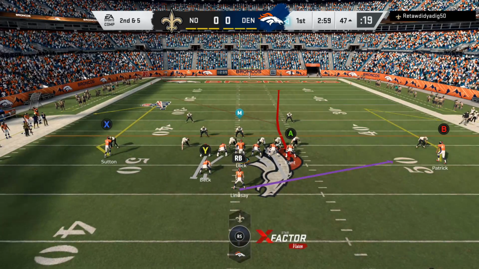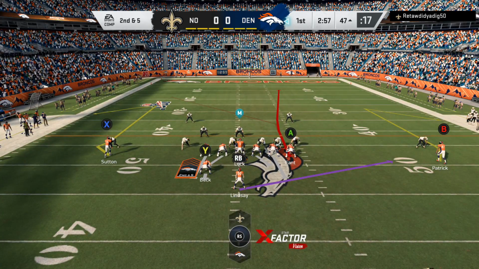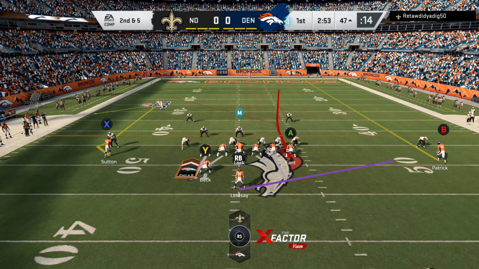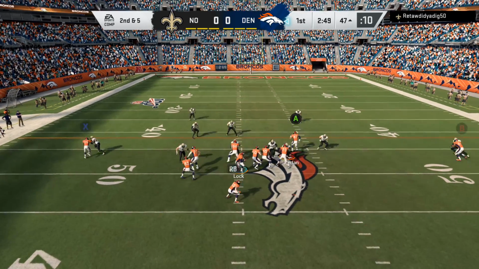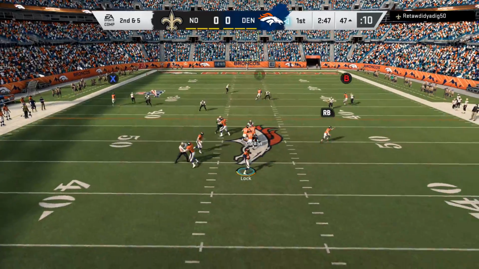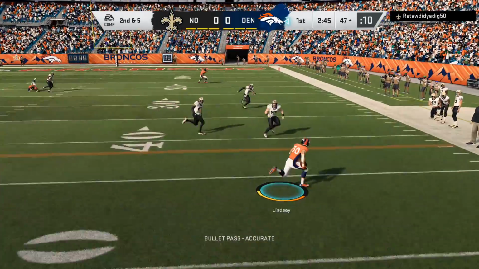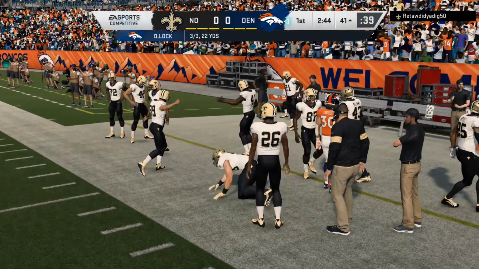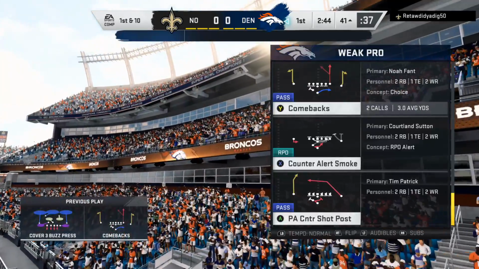2nd and 5 after the 5-yard completion on first down. Here's Locke to throw. He'll find Lindsay here. 6 yards the pickup, and that's a first down.